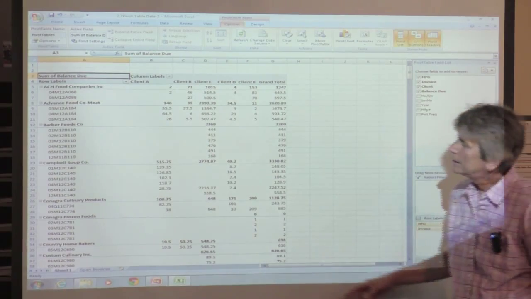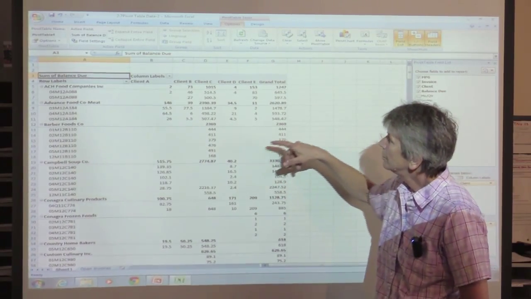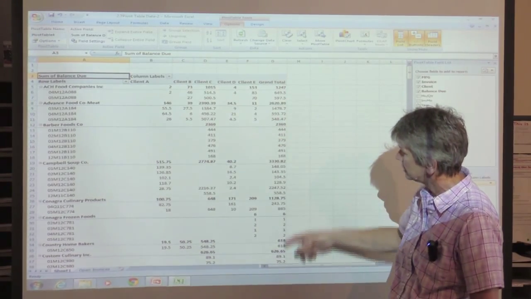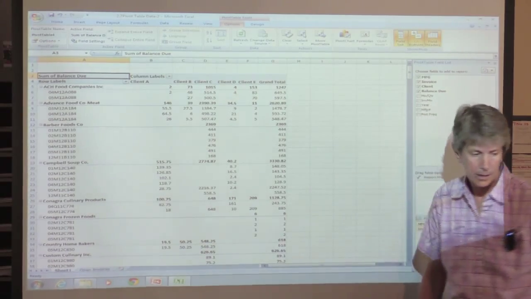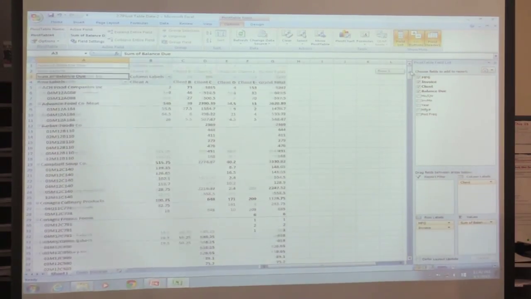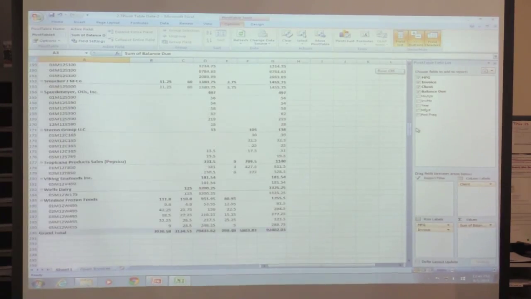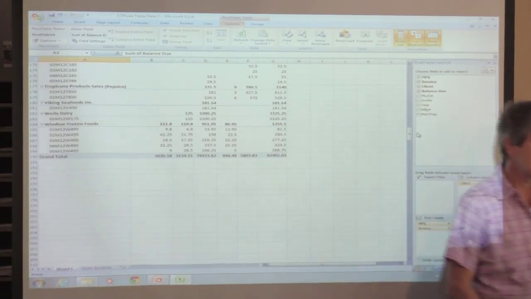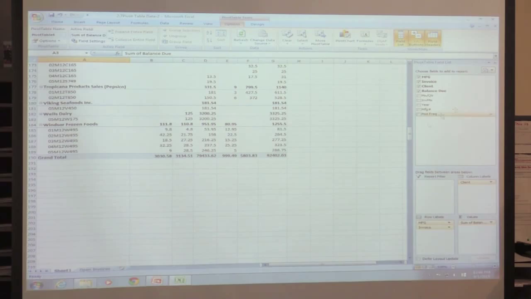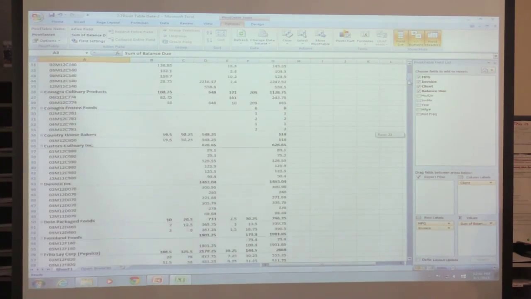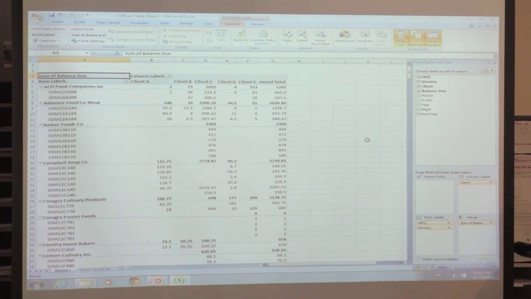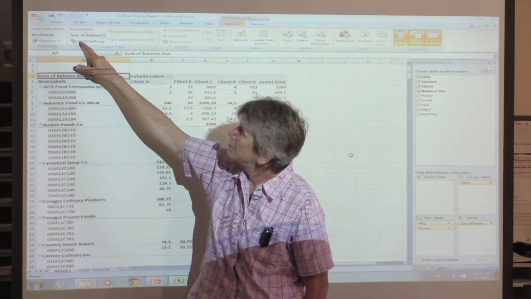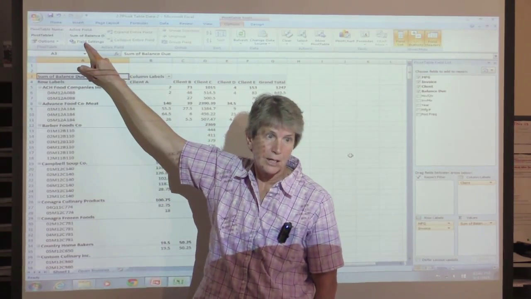Okay, so now we've got a table. It shows the balance due each of these clients. There's a total out here at the far right, and if we scroll down, you'll see that we also have a grand total across the bottom that we owe each of the different clients. Since these are dollars, let's do some formatting first. So we want to format the data. We're going to use the field settings here on the ribbon.